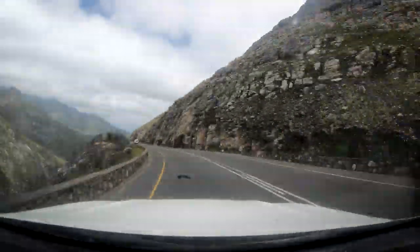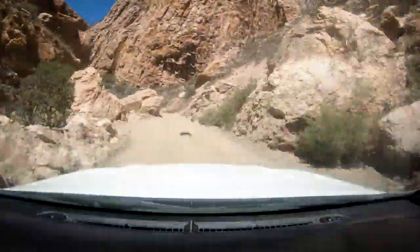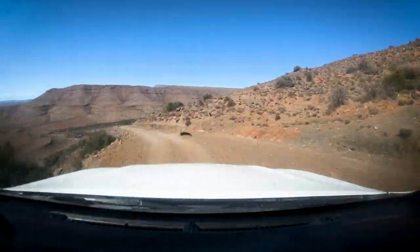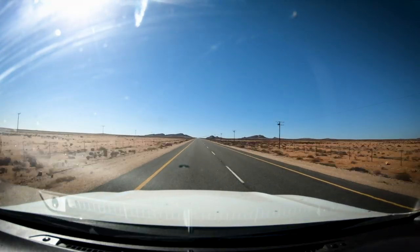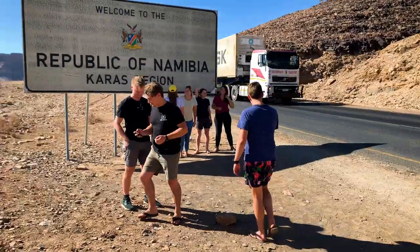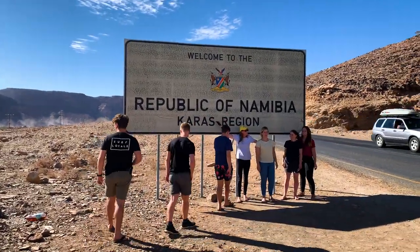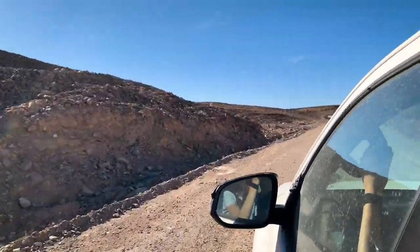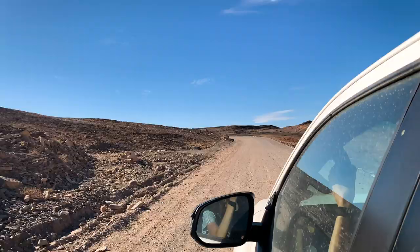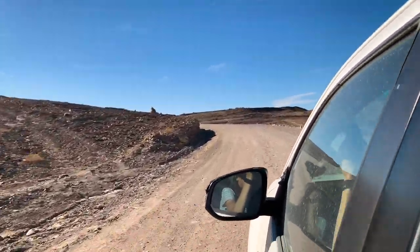Despite being a pretty miserable 14 hours, I actually really enjoyed the drive because we got to pass through some insanely beautiful and diverse landscapes, everything from rainforest to mountains to desert. We had to stop at the Namibian border post to get our passport stamped before heading to the base camp, and on our way got our first taste of the Richtersveld. I don't believe the moon landing was faked, but if I wanted to fake the moon landing, I would have certainly taken my photos right here.